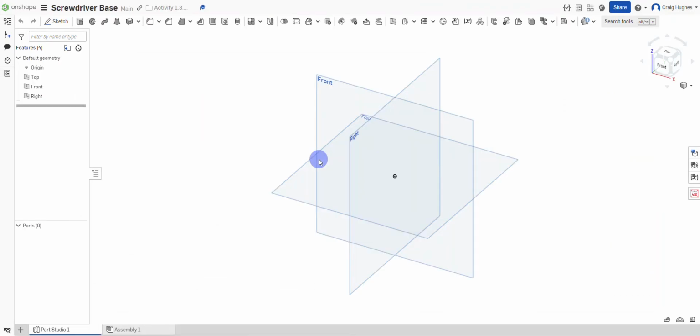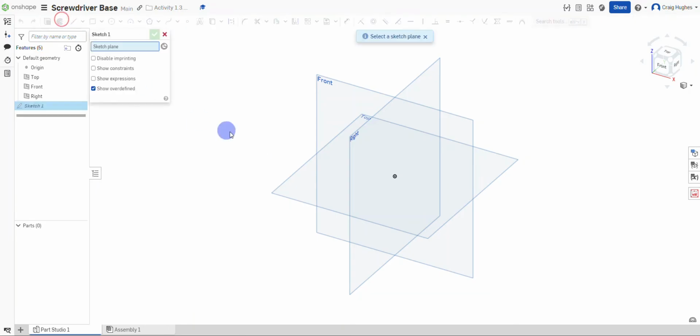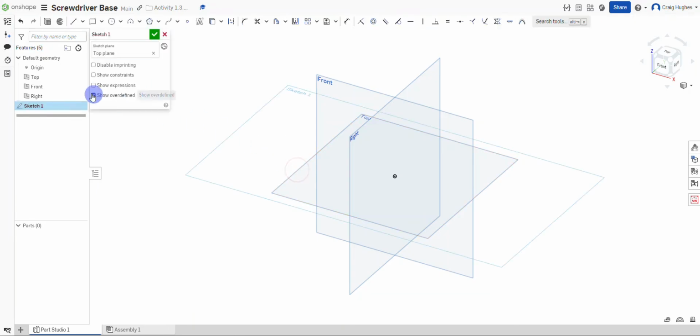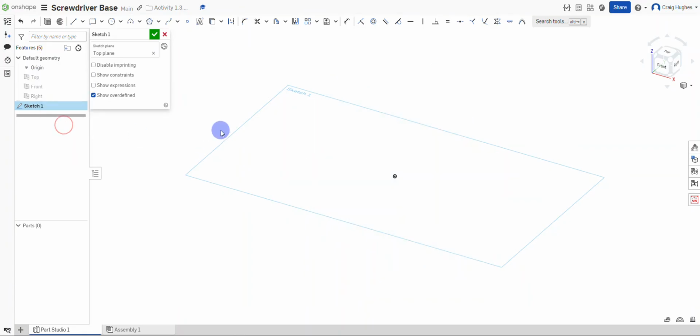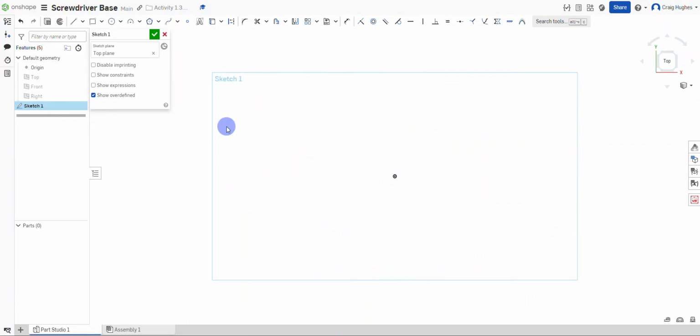With this, we're going to start off by creating a new sketch on the top plane. I'm going to right click and hide all planes, and press the N key to turn the sketch plane normal to our view. We're going to start off with a circumscribed polygon, with the center right at the middle, and I'm going to draw out a shape like this.